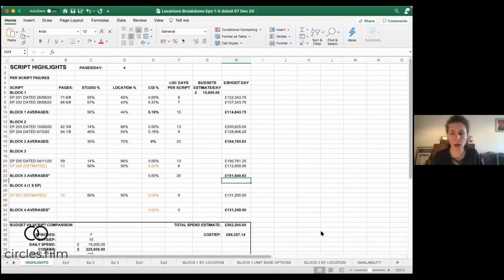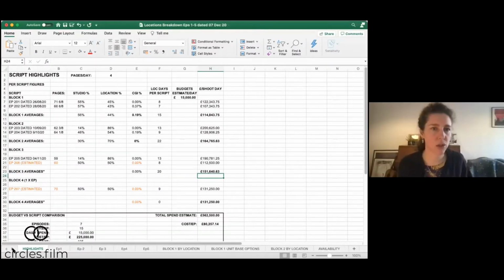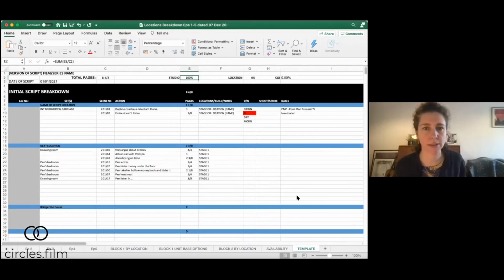So we're going to start on the templates page, which is the furthest sheet to the right. The template page is the initial section that you'll start with. In each blue line, the key thing to remember is that it's for your project, it's for your information.